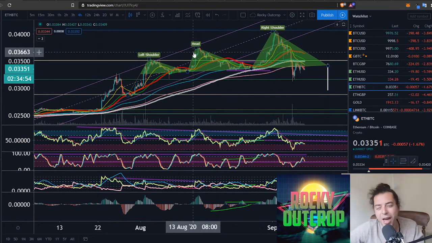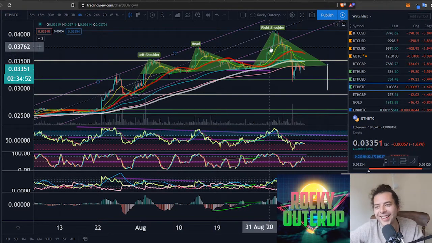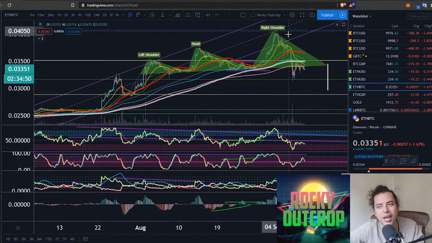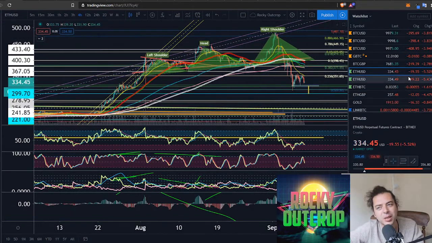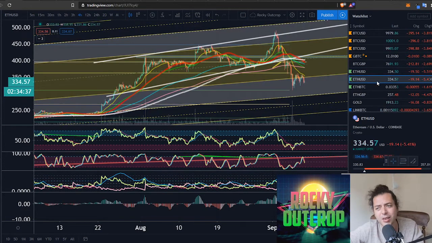So anyway, this is what we could be looking at in terms of the psychology of the market here. And I wanted to draw a point out here about this neckline, and that has indeed been the case. As you can see over here in the Ethereum USD prices, we did indeed get the full play out from this thing, which of course is slightly inaccurate in terms of how it works.